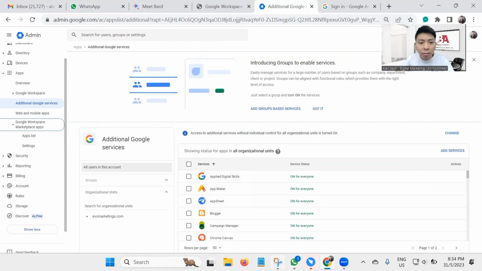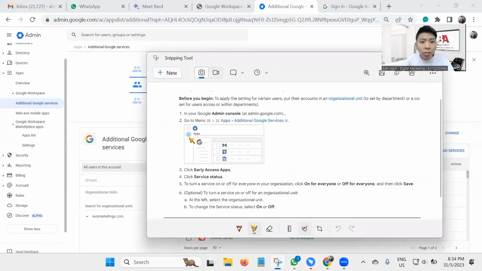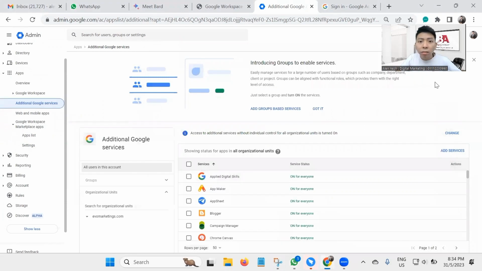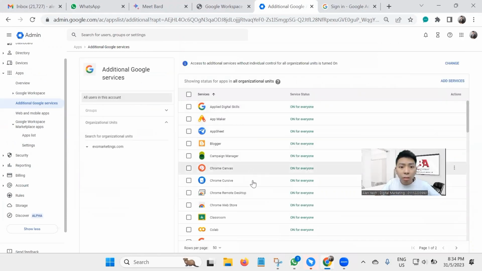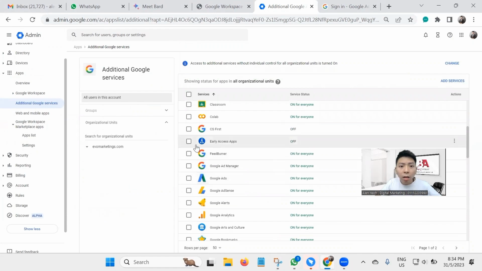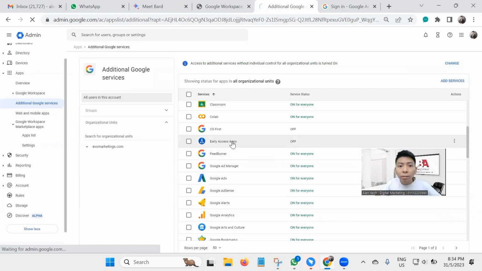Where is the button? Go to the Google services. Early access. Where is early access? Okay, this, got it. Ah, okay, this one. So I have to click this one.